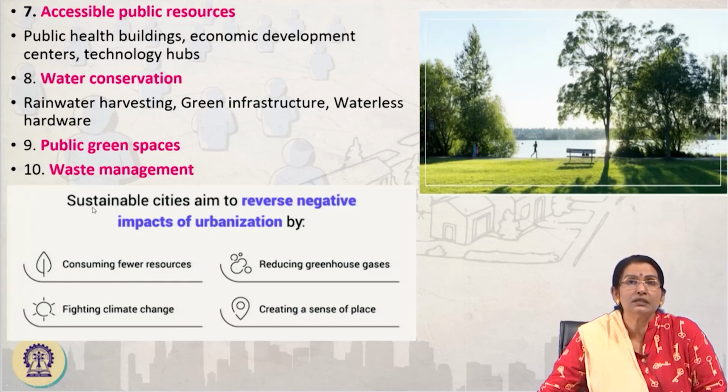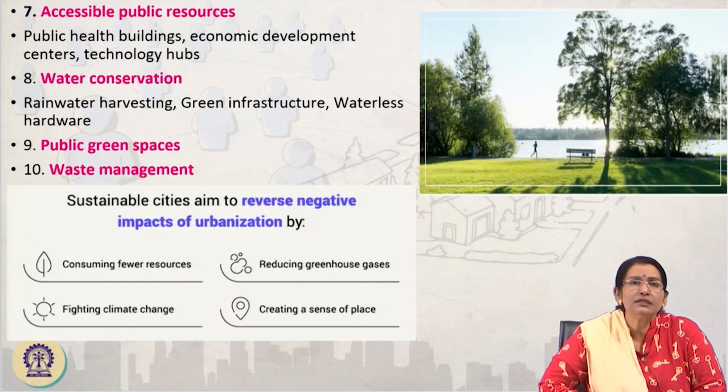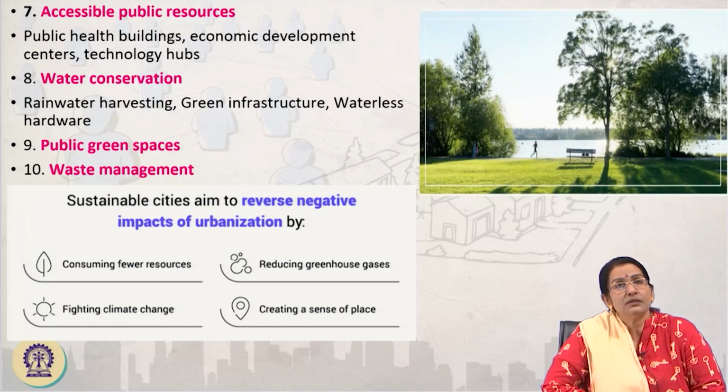As you can see, sustainable cities aim to reverse the negative impact of urbanization. Urbanization gives us facilities in terms of education, health, consumption, amenities, shopping behavior, purchasing behavior and entertainment, all kinds of things. But at the same time, it has to focus on minimizing the negative impact, that is, reversing it, or transforming this negative impact into positive assets.